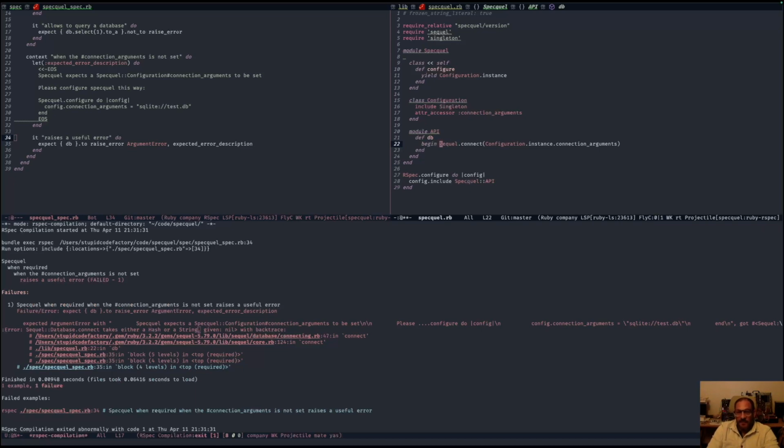So what we need to do is something along the lines of, let's do a begin block, and that's going to be our connection. Oh, actually, let's just say if this is nil, then connection arguments is equal to this.